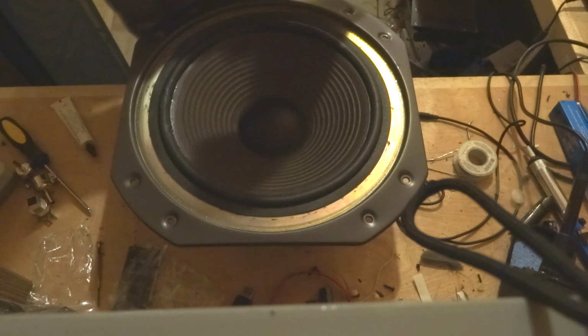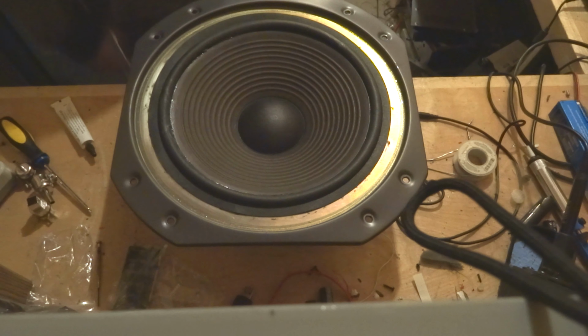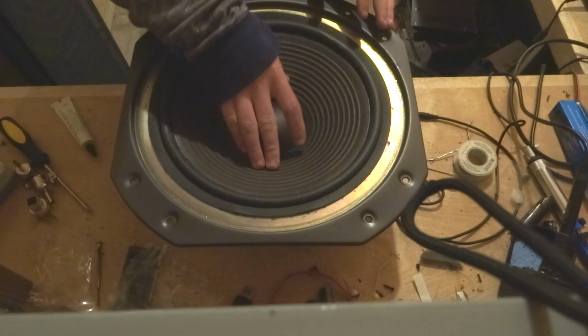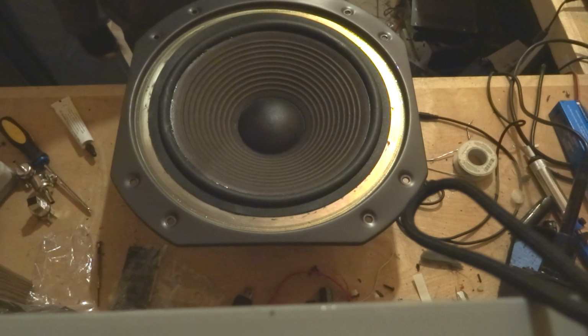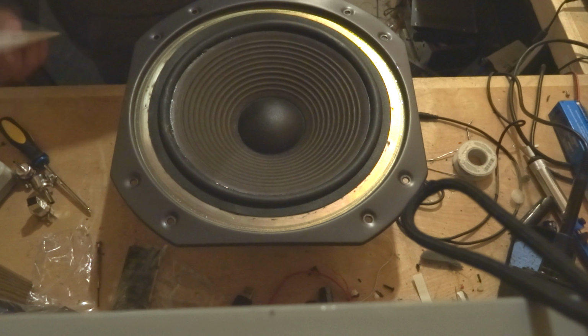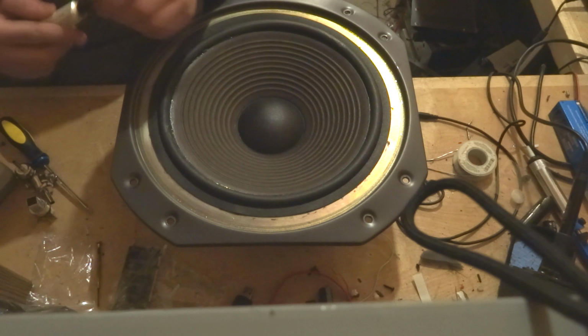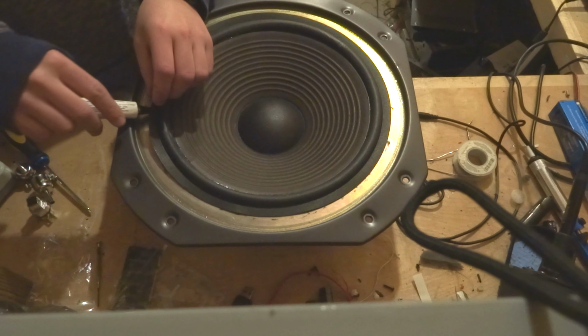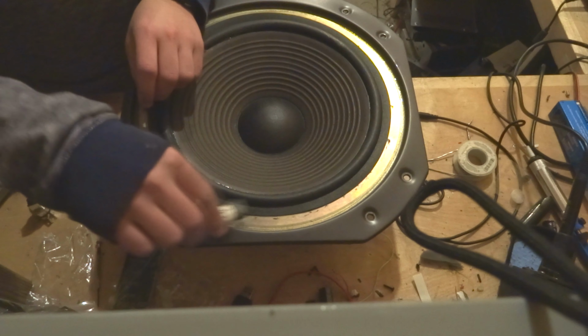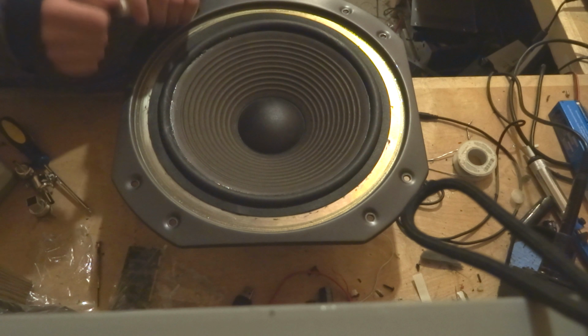Okay, so we've let the glue around this outside dry, and now we got a pretty nice cone, as you can see. If you push back on it, no rubbing. So now what's next is we need to put glue around here. So pretty much how we're going to do that is we're just going to make an even bead around there. So we'll get started with that.